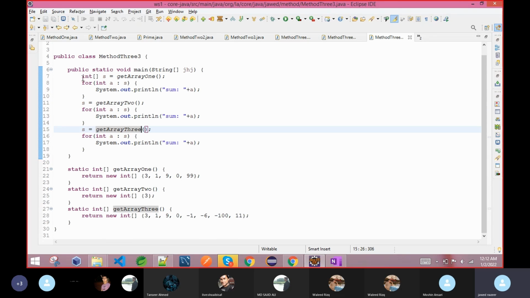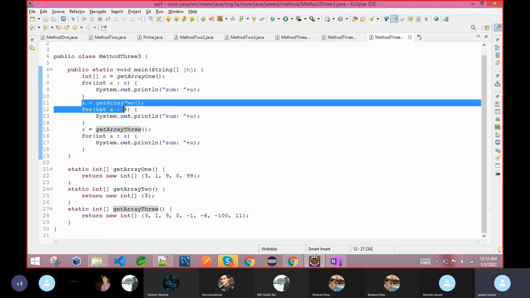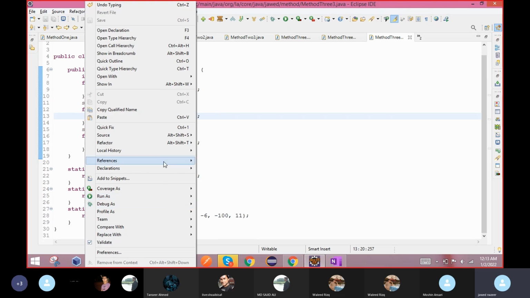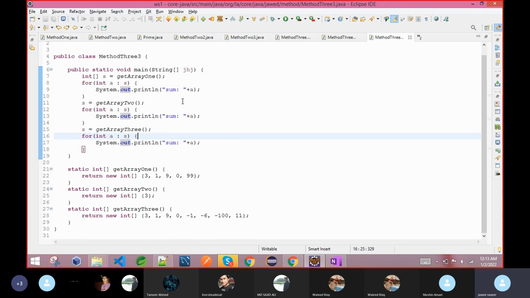Always remember you have to define the variable just once, and then you can store another array in it again and again, but you don't give the type again here. If you try to give it here, then it is an error. You cannot declare a variable again and again, but yes, you can initialize it.